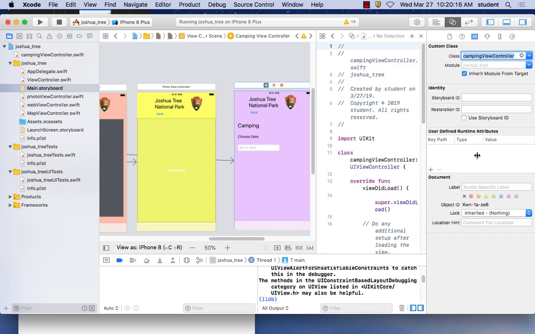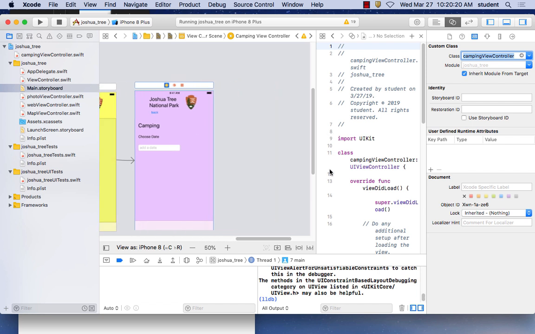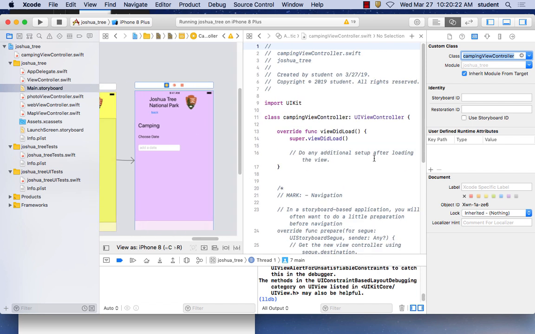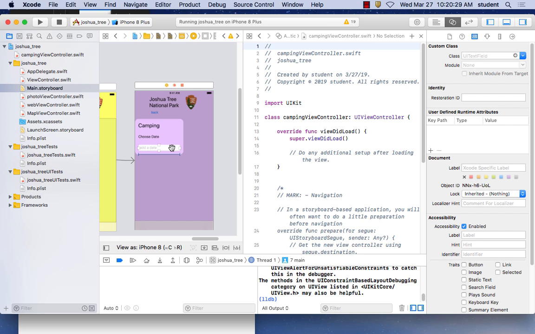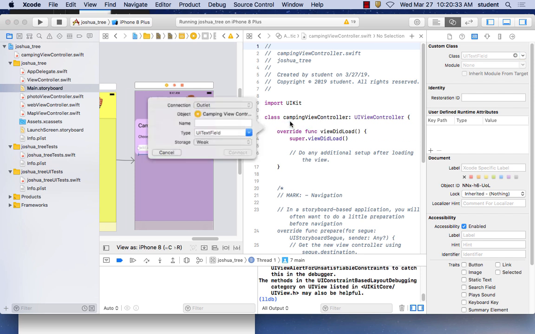The first step is to make an outlet. Hold on, let me move my windows around here. I'm running out of space here. Here we go. So underneath the Camping View Controller here, I can grab my text field, use the Control key, click and drag, make an outlet, and I believe he called it Input Text Field.